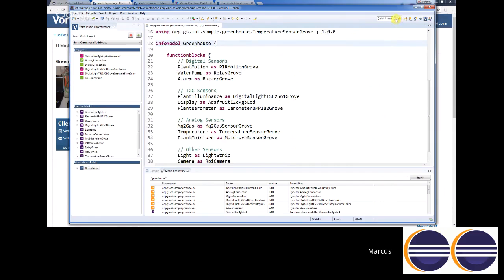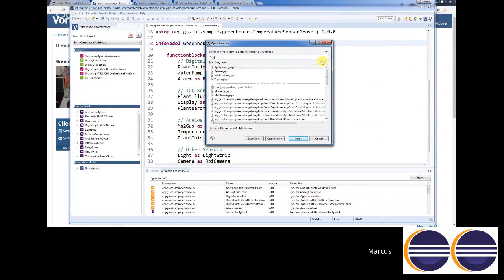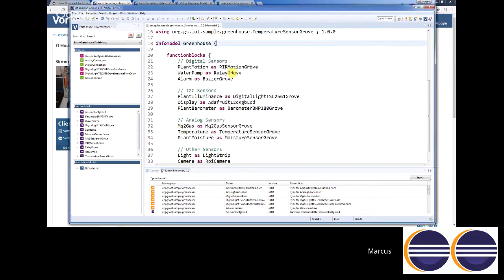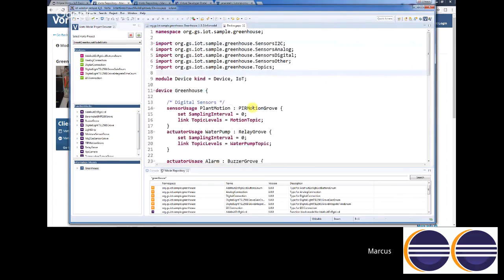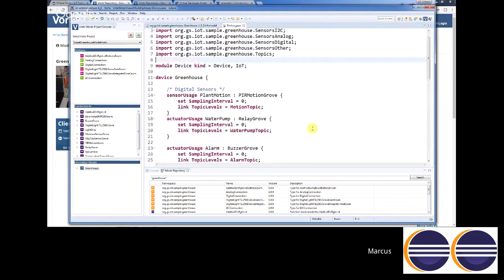So let's open something else. So I have a comparison. This is now also a textual model, which is our own textual modeling language, which is similar to Vorto. But we don't have a repository for that. So in our case, our textual model files are local. But the modeling tool to do this is also based on Eclipse, the Eclipse Modeling Framework.